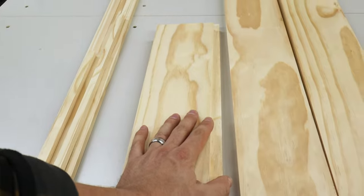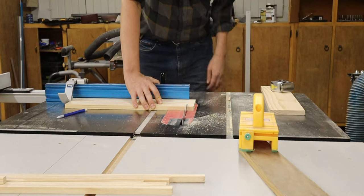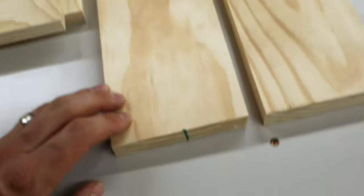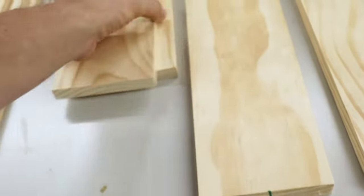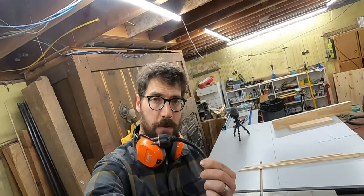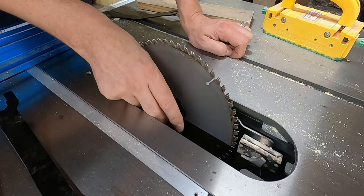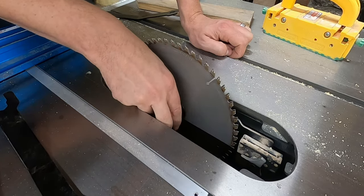So what we need to do is we'll take these and we'll run them through the table saw using the miter to go ahead and clean up the edges here and get them to the final cut. And then we will cut dados on here to go ahead and get these guys to drop in like that. Unplug for safety. I always stick my finger on the end of the arbor to make sure that the nut does not fall down into the table saw.